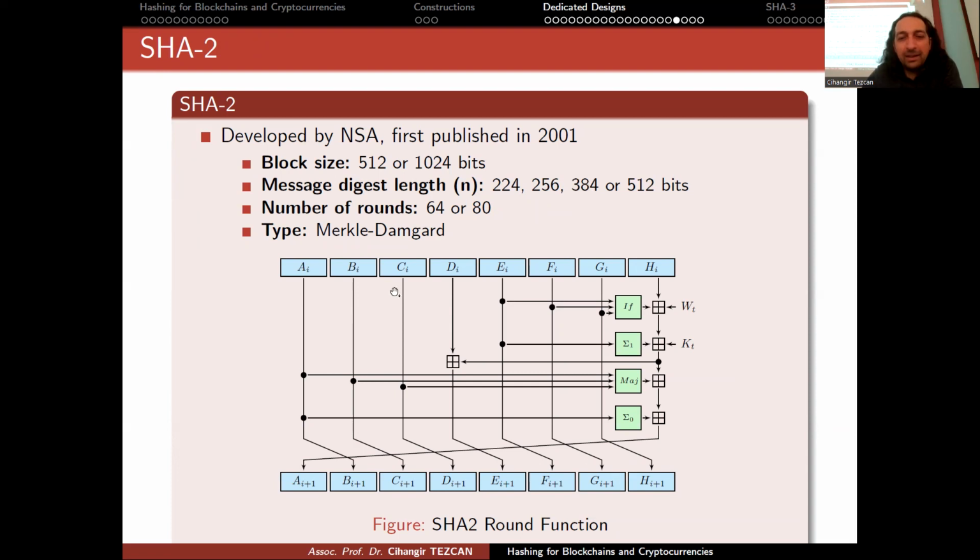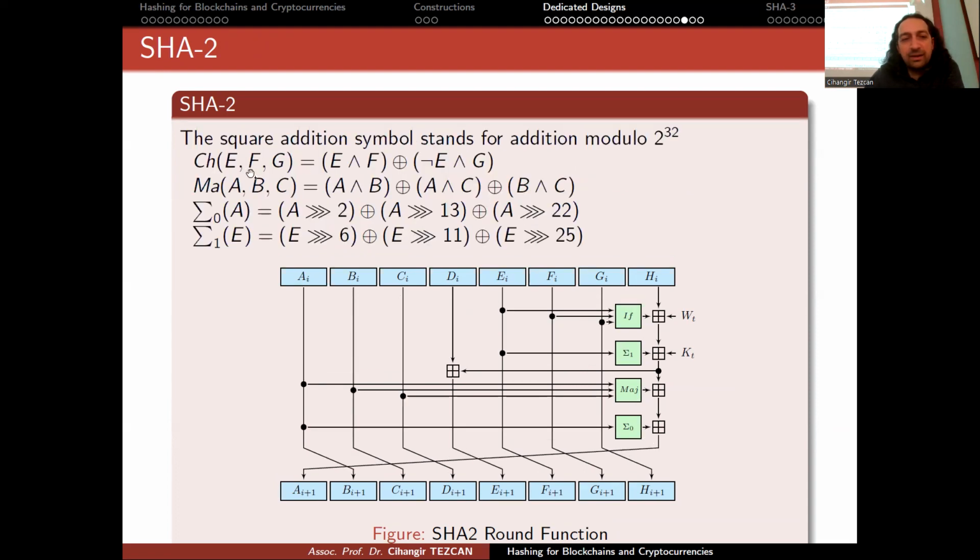Okay. It is again Merkle-Damgard, but now you can see that there are more functions involved to make things more complicated. And these functions like majority or sigmas are defined like this. This time the sigmas are adding a value to itself by rotating itself. Right. So now you put a into this function and it adds the rotation of a to itself. So it is a little bit more complicated.